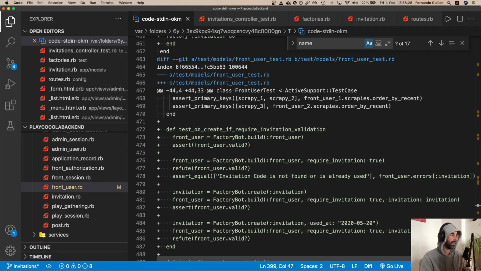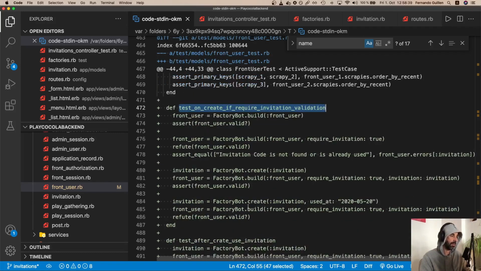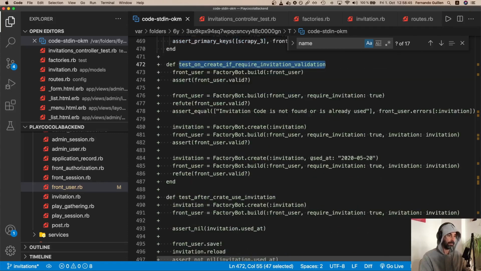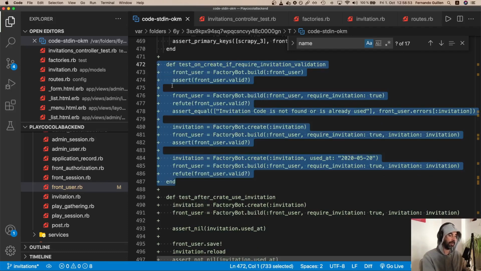He made all the tests in, I mean, when I say he, I mean me in the past, made the test in only one test method, which is also okay for me. Build, but the same was creating the same thing in case one with an invitation already used. It's more compact. I'm gonna do it this way also.